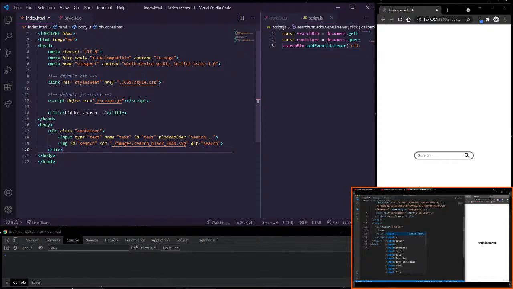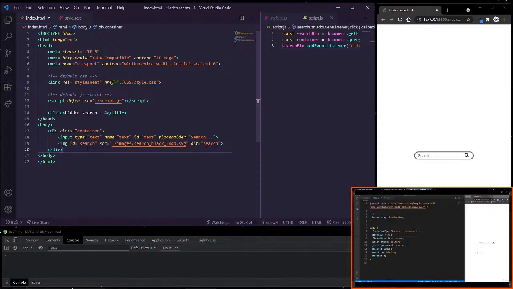So let's add the input. We'll give this a class of input, and the type is going to be text. Let's also add a placeholder, so placeholder will just be search. And then right after the input, we'll have the button, and the button is going to have a class of btn, and inside that button we'll have an i tag with the Font Awesome icon, so fas, and fa-search for the icon. So if I save it, we're going to see this, just a regular looking ugly search form. So let's jump into our CSS.